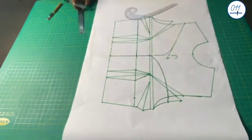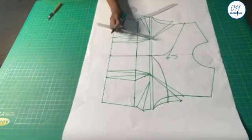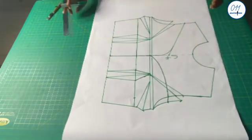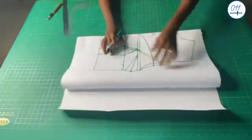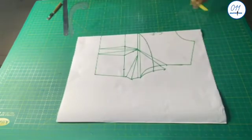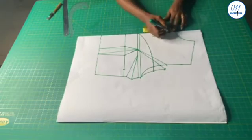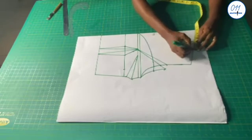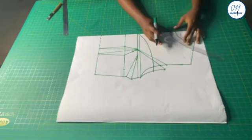So now I'm done with the asymmetrical design detail alteration at the front of the blouse. I will now fold the pattern into 2 again like this, so as to alter the neckline. I will increase the neck depth by 1 inch, and I will mark the 1 inch point. I will increase the neck width by 2 inches, and I will mark the 2-inch point like this.